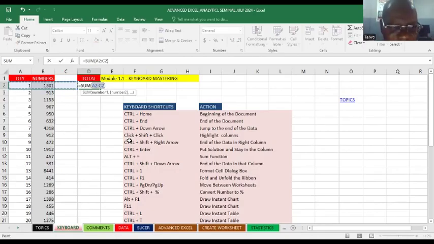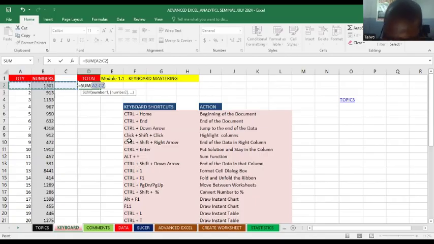Sum is the only function that has a shortcut in Excel. So once I press Alt equal to, I'm going to see the sum function that captured the formula.